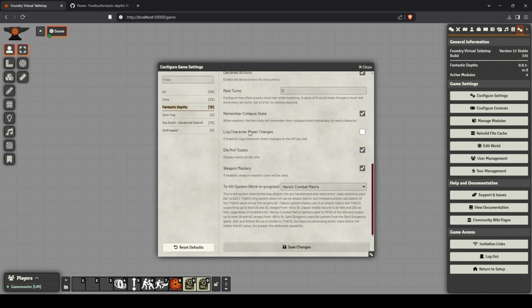This is useful if things are happening and you're like, why is this changing? This will generate a lot of chat messages for the GM, but it can be useful for debugging things. Die roll toast, you want to see little toasts pop up for the different actions that the players are performing. You can turn that off if you don't like that. Is weapon mastery enabled? And finally, what kind of to hit system?